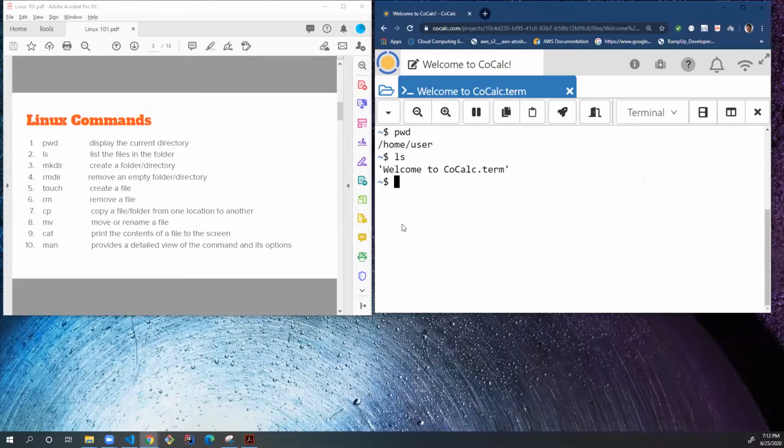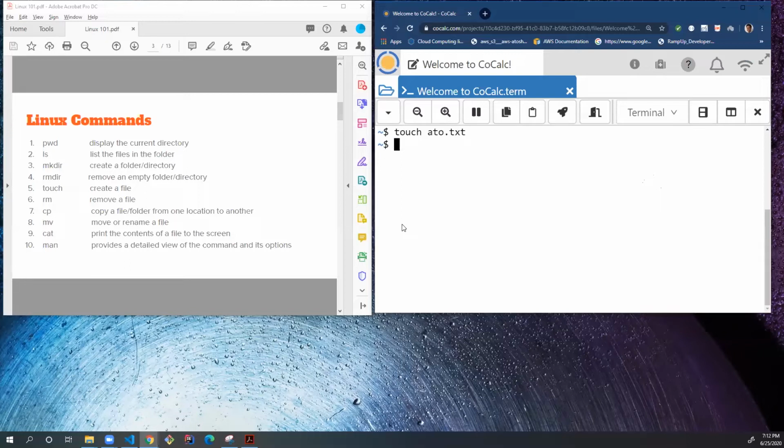Just to test that, first thing I'm going to do is create a file inside this folder. Let me just clear the screen first. I will create a file inside this folder. I will say touch, space, and give a name. The name for the file. I will just call the file auto.txt and I hit enter.